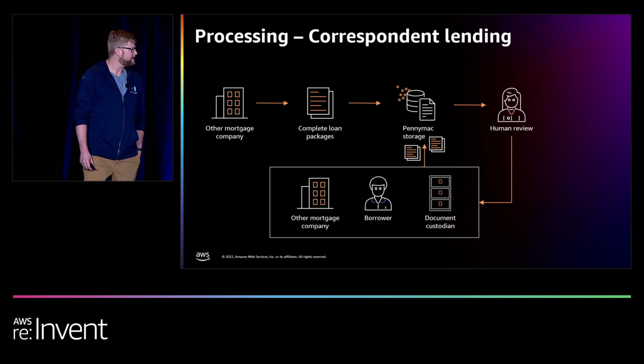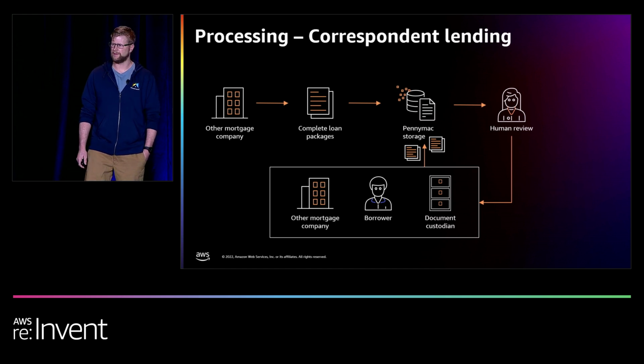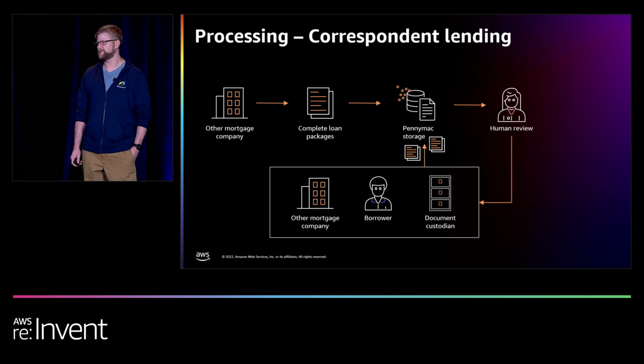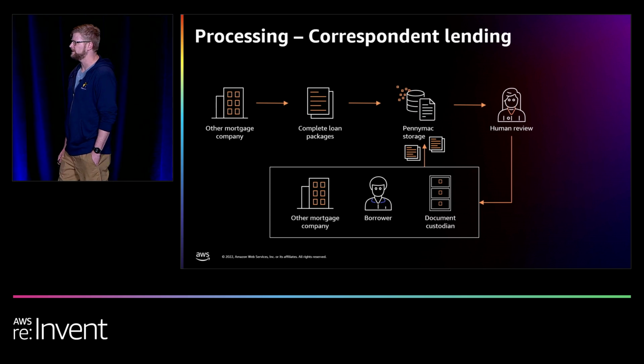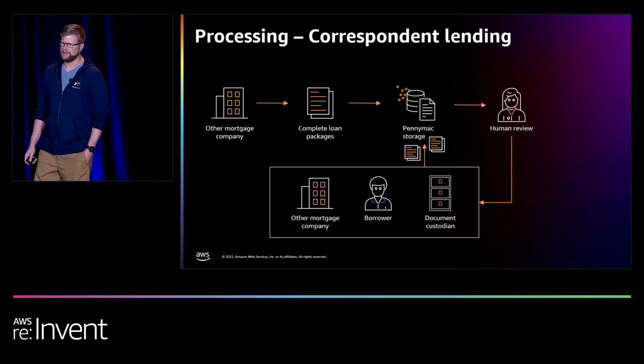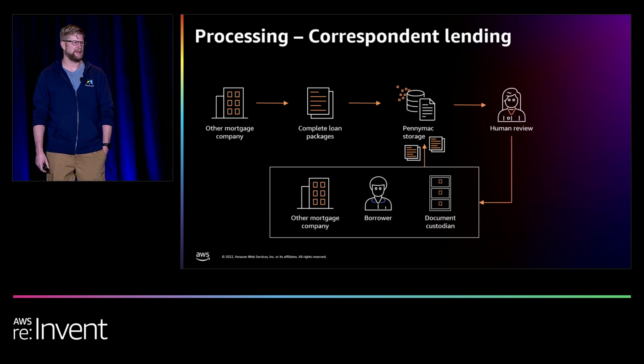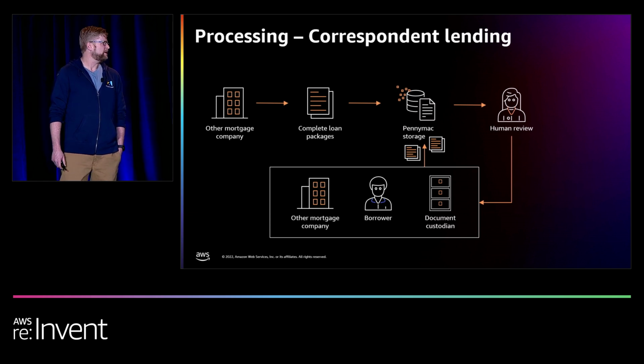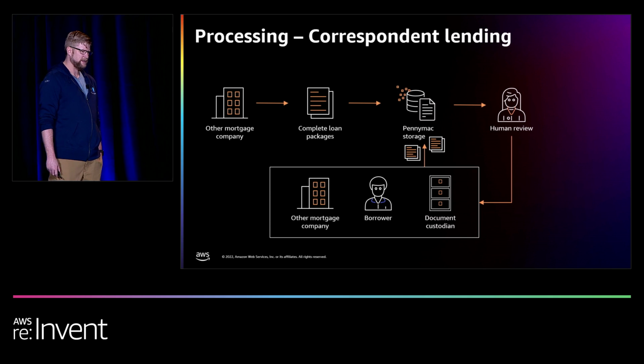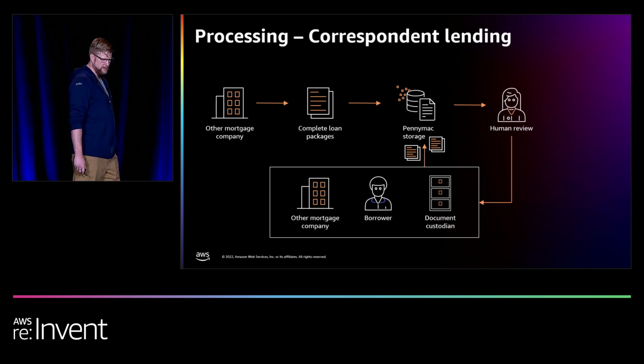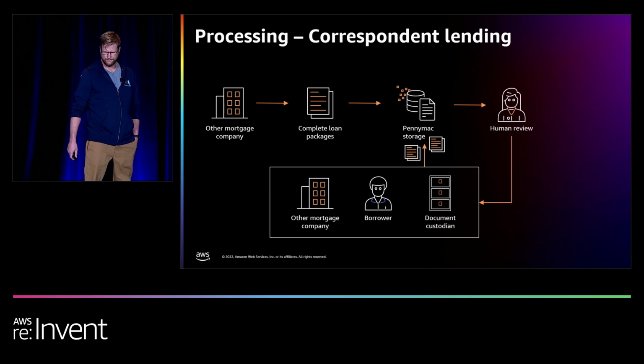This PDF has no table of contents. There's no consistent order that we can rely on. There's no summarizing data set that comes along with it to tell us what's inside of it. And oftentimes, it's missing key documents that we need to make a purchase decision. When that happens, we need to reach out to our document custodian or the original lender and gather that information.